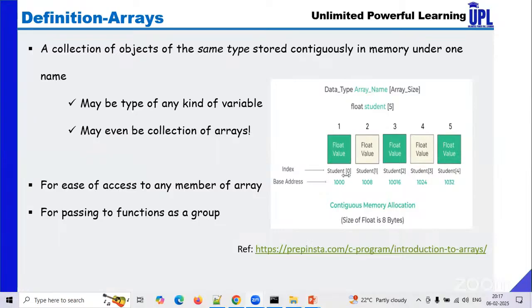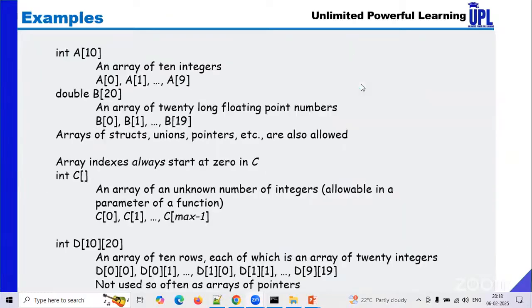Okay, fine. So now we have understood what an array is. Now let us understand further. We have understood that the array name is nothing but a base address, and then we add the index value to that. For example, student 0 means the first value, student 1 is the second value, student 2 is the third value. Like this, we can keep on doing that. So it's a collection of similar type of items, called homogeneous type, contiguously in memory.